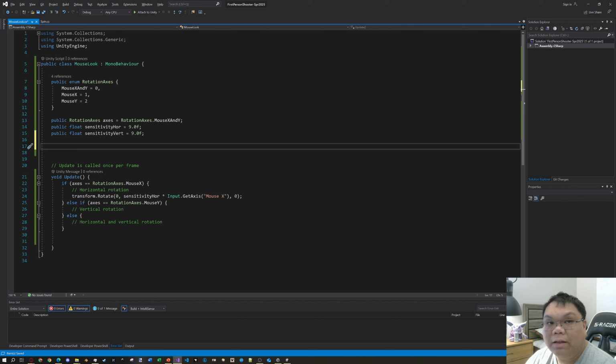Those are how far up you can angle your head and how far down you can angle your head: minimum vert and maximum vert. Oh yeah, and these are in degrees.